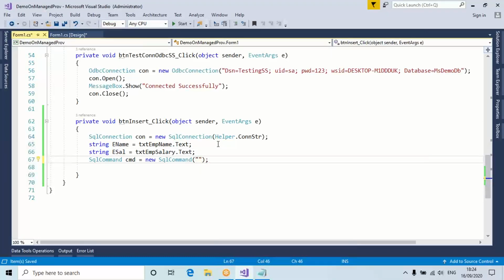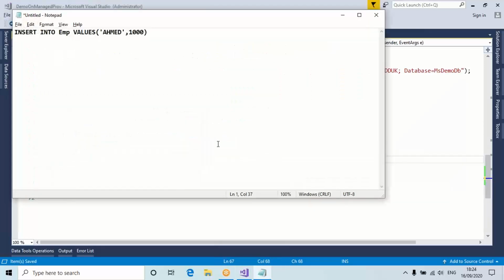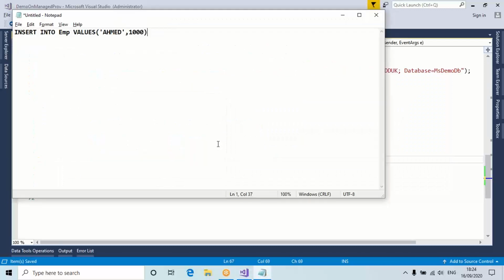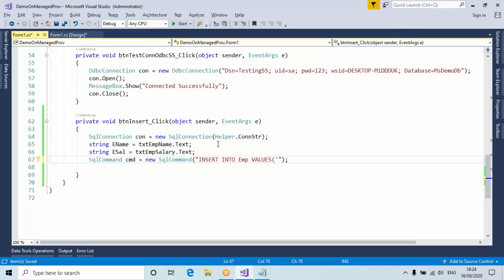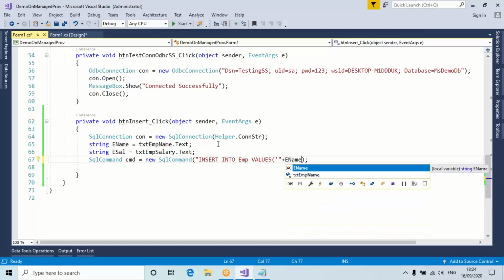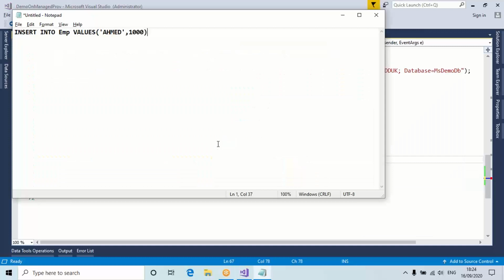Here in double quotes I'll write insert into emp values. After values you have open parenthesis. After open parenthesis you have single quote. After single quote you need name. That name is in your variable, that is e name. So you have to concatenate and write e name. Again close the concatenation.